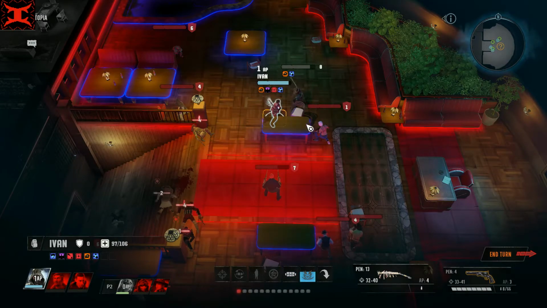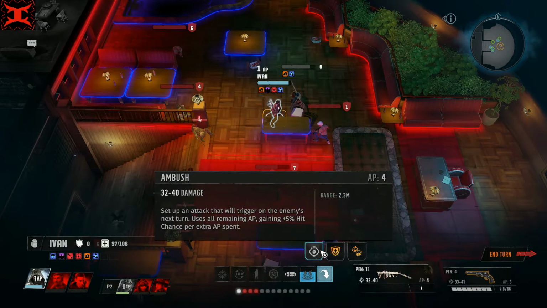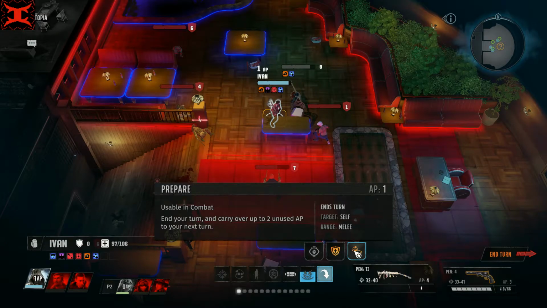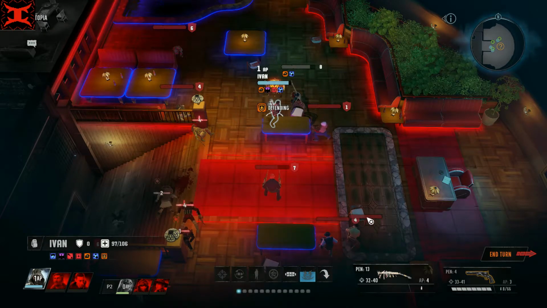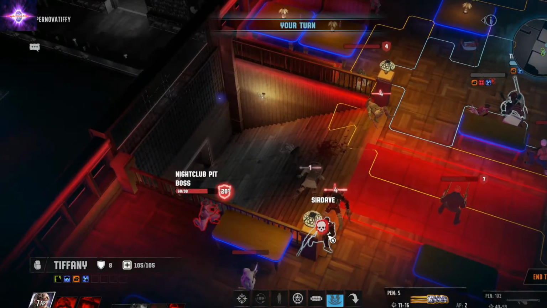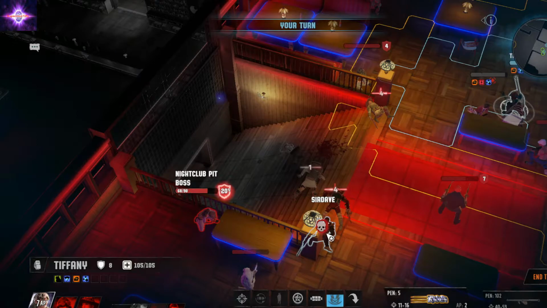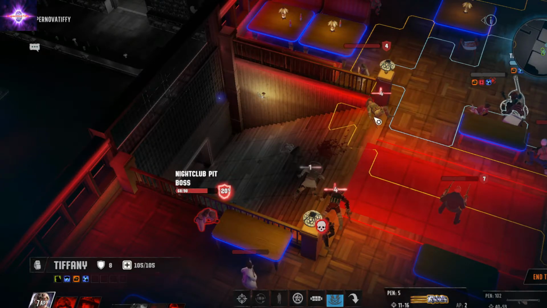I can't do any more. And I can't move. I don't even like, hunker down. Ambush. Prepare. Hunker down to protect yourself from attack, 5% evasion. That's all I can do. Okay, go for Sir Dave and get everyone else around him. I basically gave you full health because of me. What do you mean you can't? Why? I gave you full health. Look.